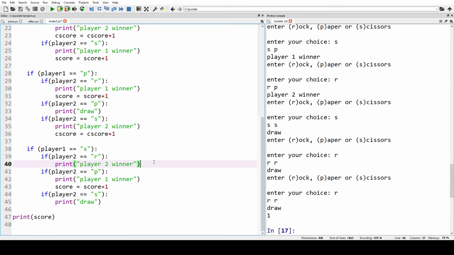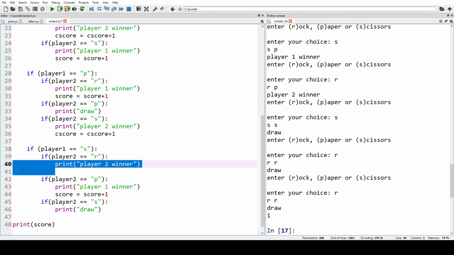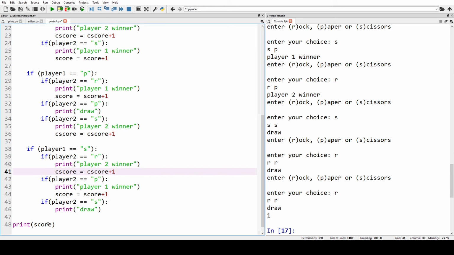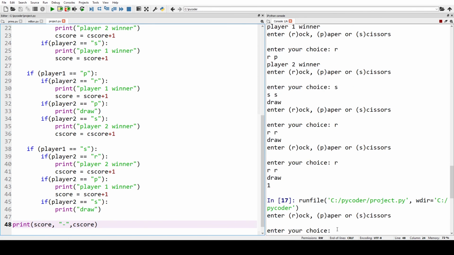We love copy and paste. And final one here. And then what I'm going to do is I'm going to print a dash and then print computer score. So let's play it again.